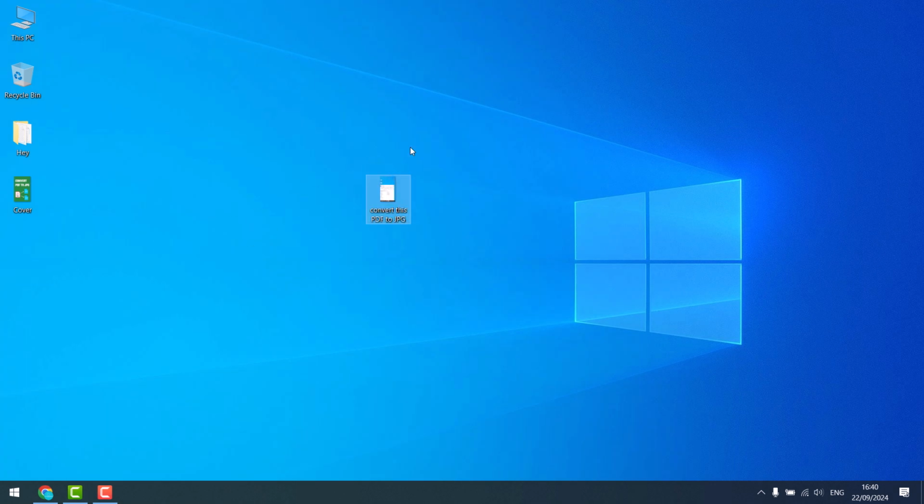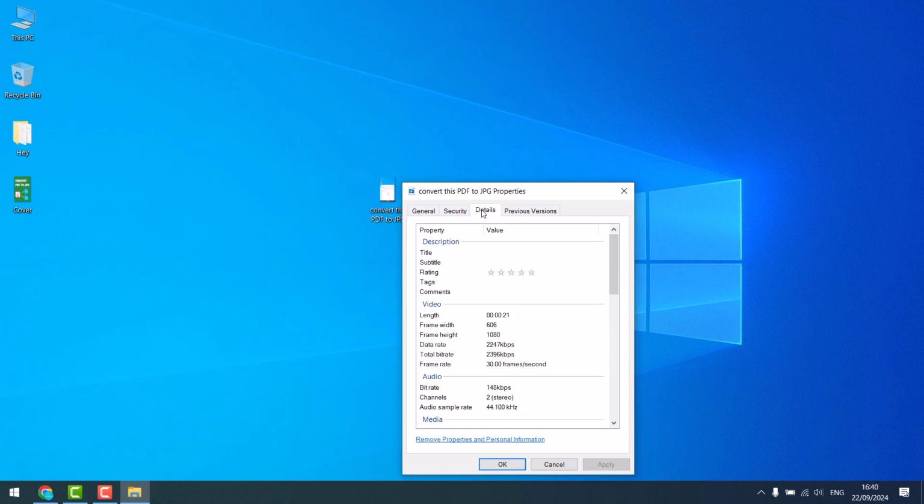Hi guys, here is how you can set thumbnails to YouTube Shorts. So this is our Short. Make sure the dimensions of the short video are correct. Here the width is 606 and the height is 1080 pixels. And make sure the video length is less than a minute, 58 or 59 seconds.